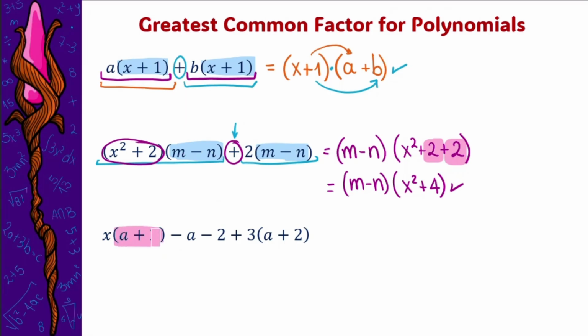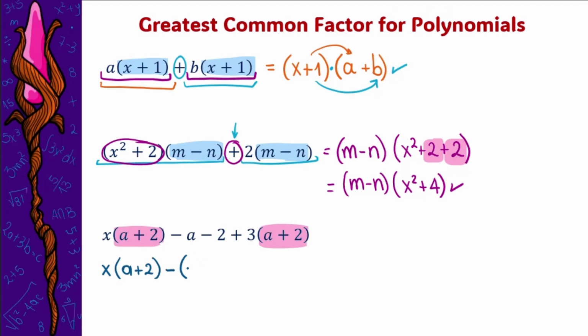This seems like we have a plus 1 here and a plus 1 here. But what should we do with this one? It doesn't have a plus 2. It has minus a minus 2. Okay, so that means we need a little transformation before. We could write this as x times a plus 2 minus, and I can open parentheses here, so the minus is going to affect everything I put inside.